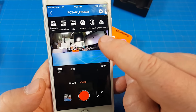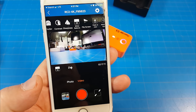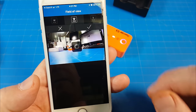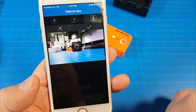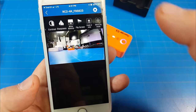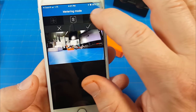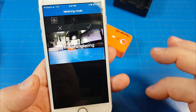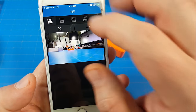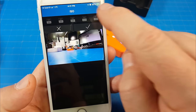I didn't scroll through all the different settings, so let me do that. The ones that were off screen include sharpness, white balance, you can flip the screen upside down, and field of view — wide, medium, and narrow, which just zooms in each step. The metering mode options are average, center-weighted, and spot metering; I used average metering in my recording. ISO options are 100, 200, 400, 800, 1600, and 3200.